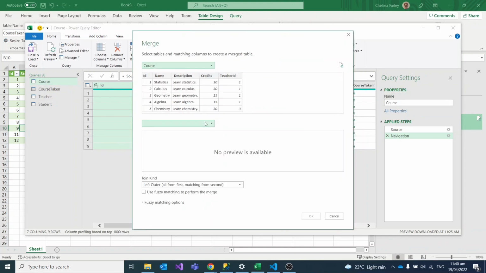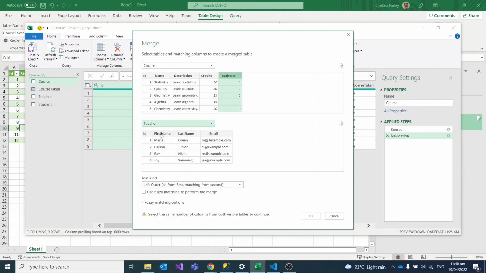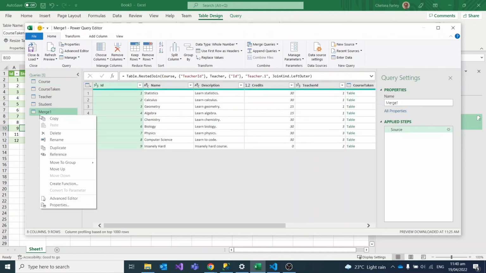So if I've got the course table, I might add the teacher table, and I can choose any type of join, and you should know what these are from my course previously: left outer, right outer, inner. And you specify which columns you want to join on by selecting them in the tables, and it will create that merged table for you.